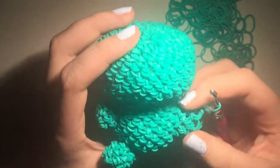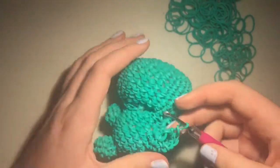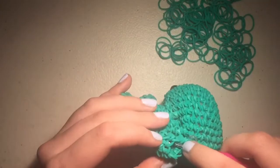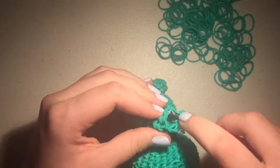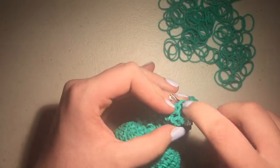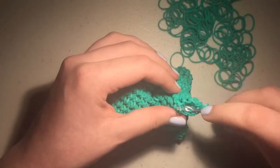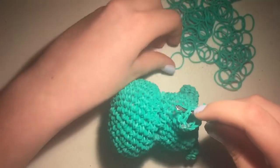It might actually be even too high. Well, that's funny. That looks kind of funny. It's alright, let's just keep going. It might even tilt down once I've got lots of layers, so. You can add stuffing. I think I'm going to add stuffing because it's a little bit loose here with the tail, so I'm going to add some stuffing.